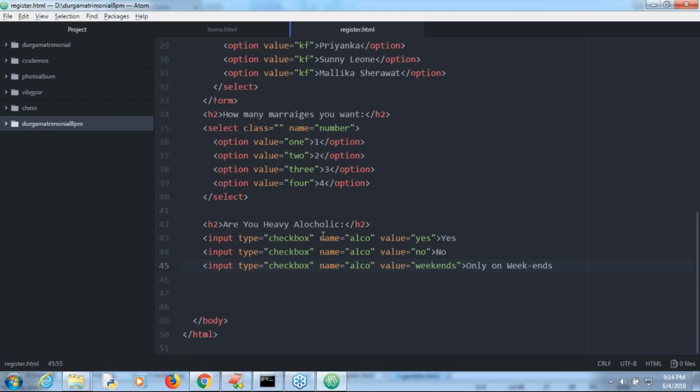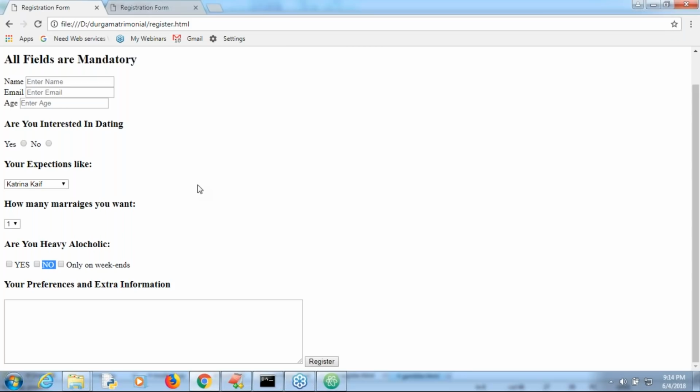This is about input, sir. But how are all these checkboxes grouped, sir? Anyone, can you please tell? How are all these checkboxes grouped into a single one? I mean, not grouped, all these are related to only one field. How can you identify that these are grouped into a single one? Because of the same name. Are you getting that? Because of the same name.